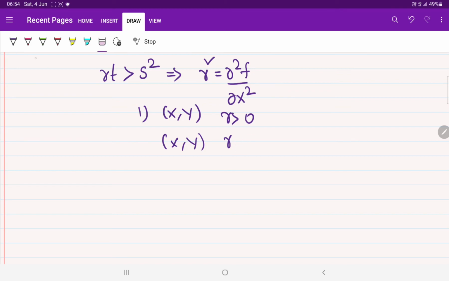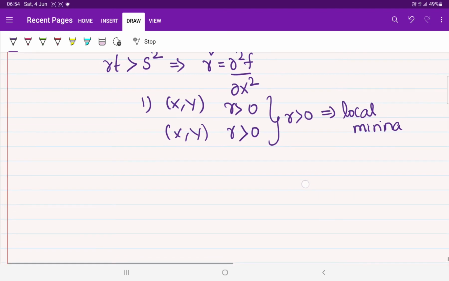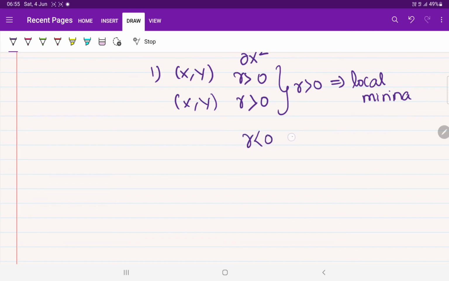Now, in both cases, sir, if the value of r becomes greater than 0 only, then the conclusion is, in general, the value of r is greater than 0. You can say greater than 0 means your function has local minima. Okay, sir. No, sir, the second conclusion I got is the value of r is less than 0. Then you can say this function has local maxima. It does not have local minima, it has local maxima. That is how we define local maxima and local minima for any given function. I hope you all understand this procedure, how to do this.